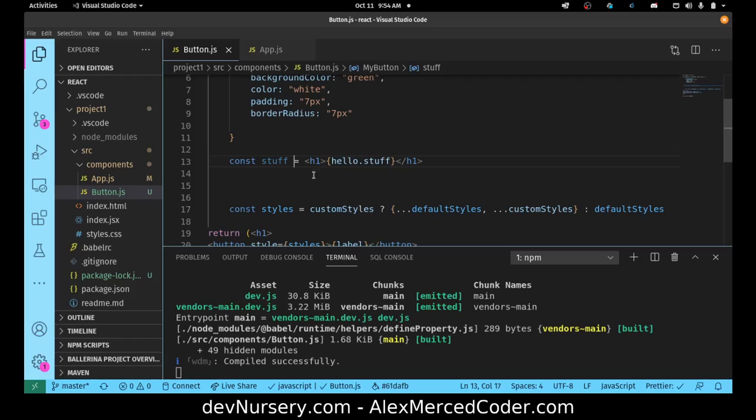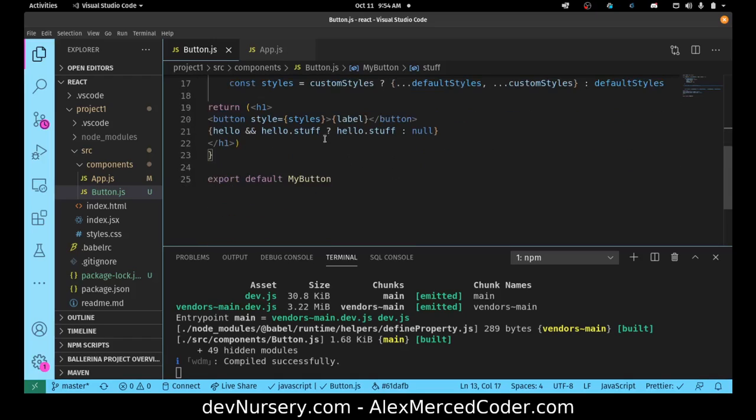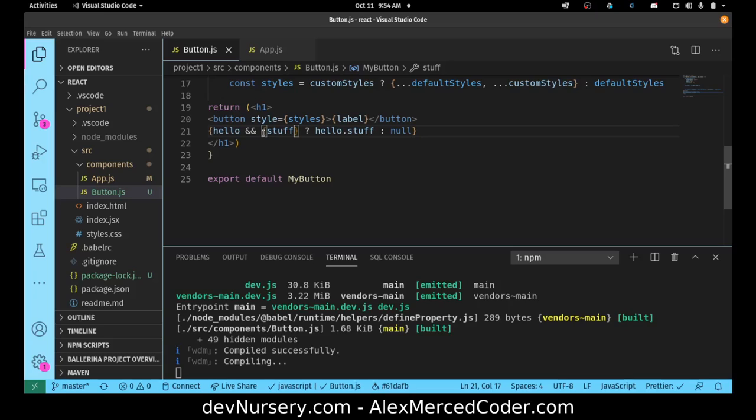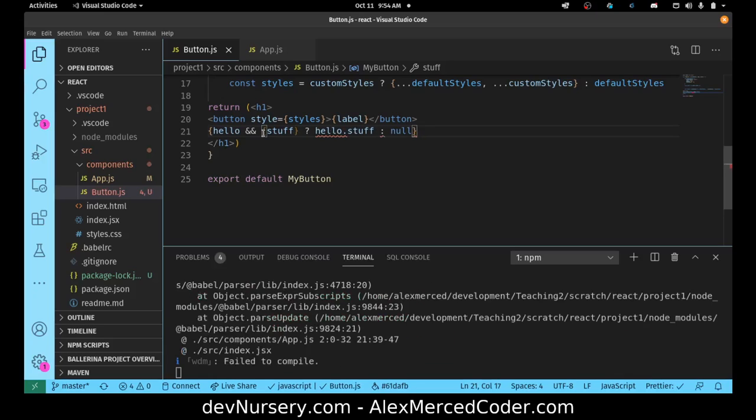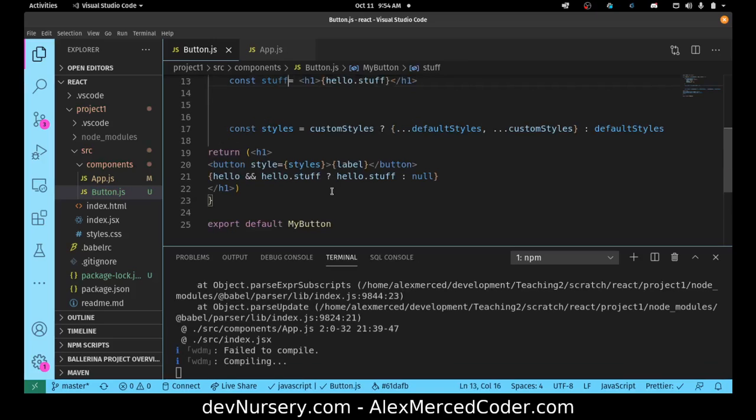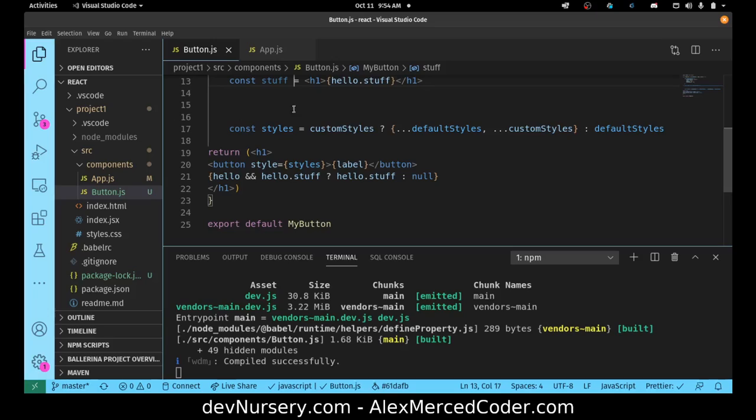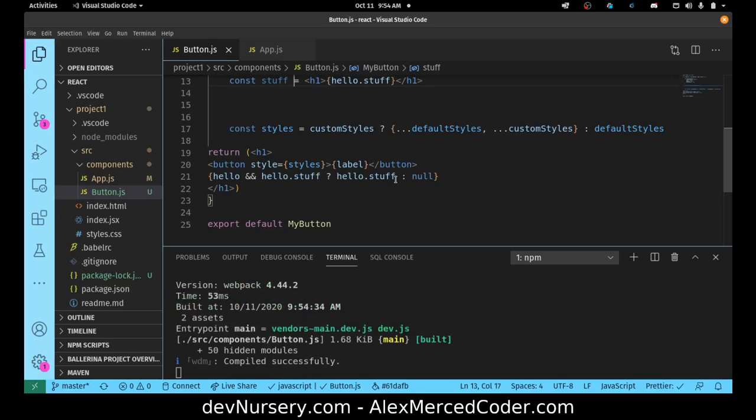Then basically, this variable, this h1 hello stuff, only shows up if, oh man, I broke it. So essentially, if hello and hello stuff exists, show stuff, otherwise null.